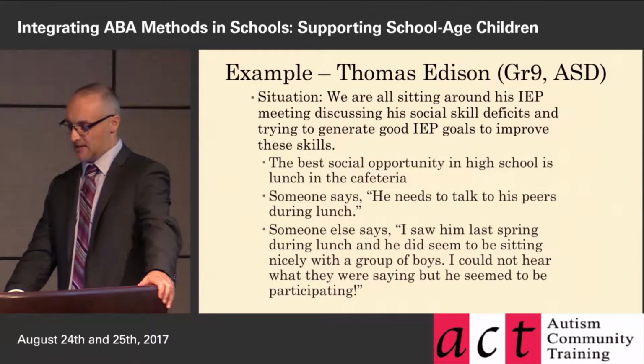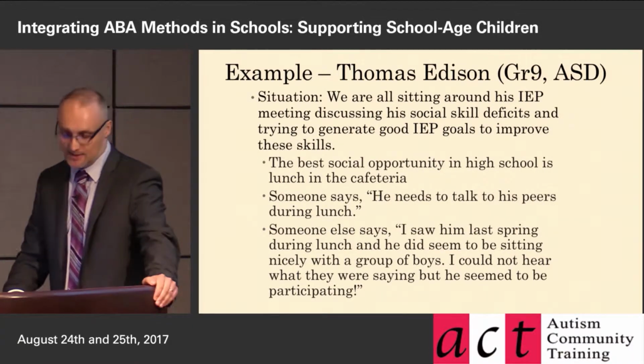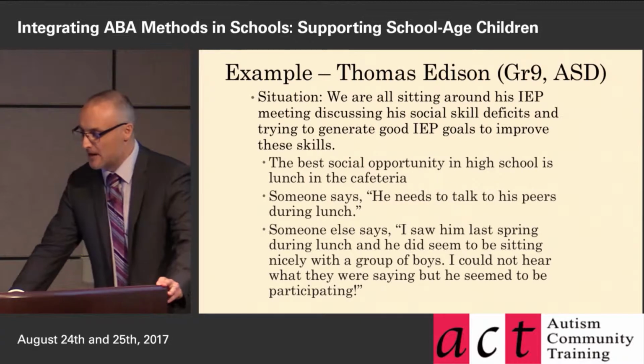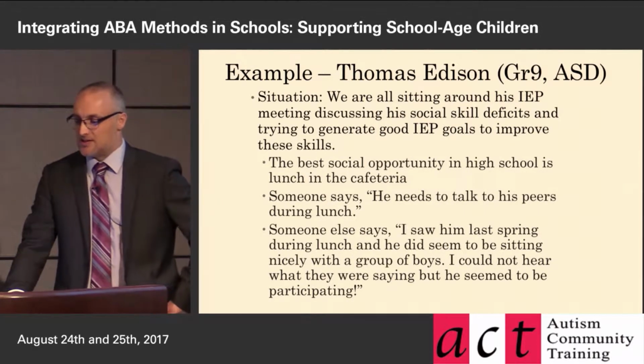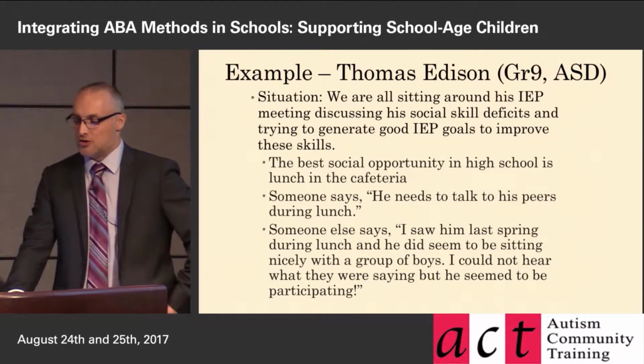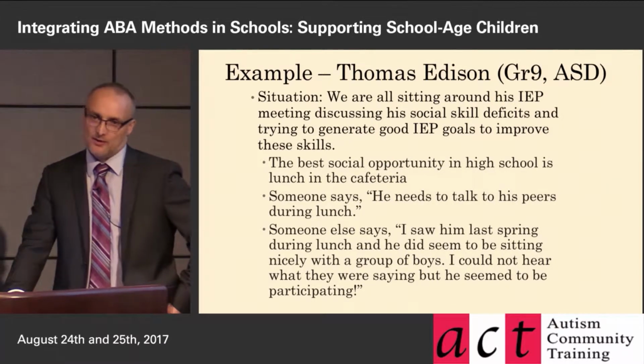Here's an example of why baseline is important. So the situation is, this is a high school I was at a couple years ago. We're all sitting around Thomas Edison's IEP, discussing his social skill deficits and trying to generate good IEP goals to improve these skills. What does Thomas Edison need to learn socially in high school?